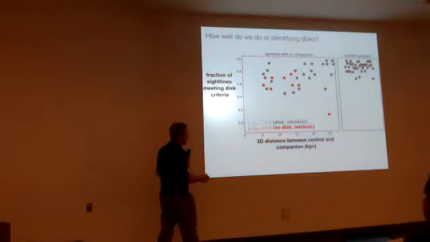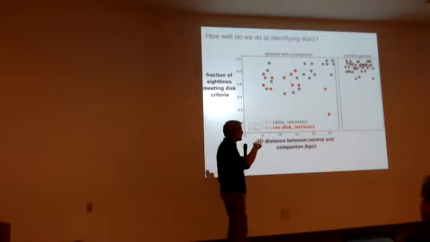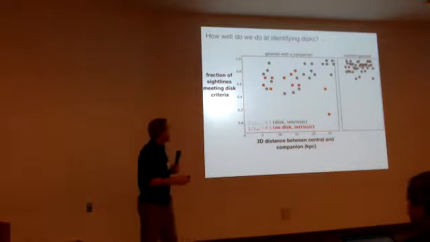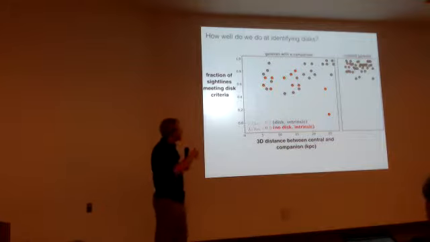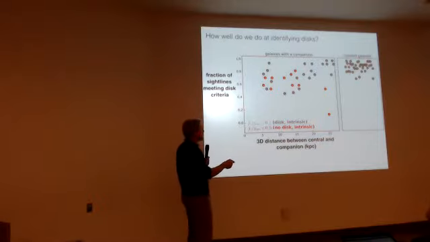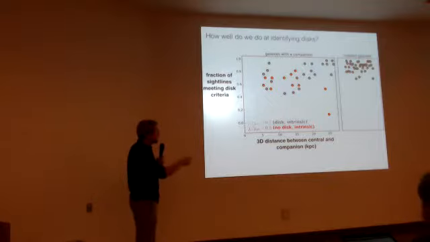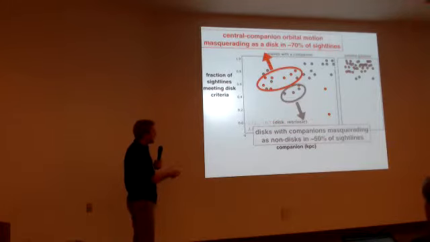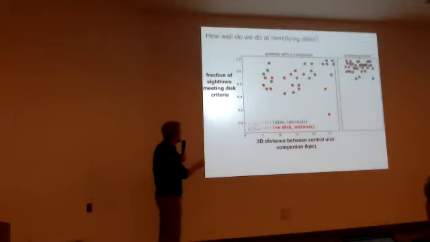Okay, so let me start on the right panel first. This is the fraction of sightlines. I said we have 19 camera angles around each galaxy. These are isolated galaxies that have disks, in gray. You see that the disk criteria that we use are actually really good when the galaxy is isolated. There's a confidence level of about 90% that you would identify it as a disk. The problem is when you get a companion. This is versus the distance to the companion, especially when the companion is within about 10 kpc. You end up with all of these false positives here.